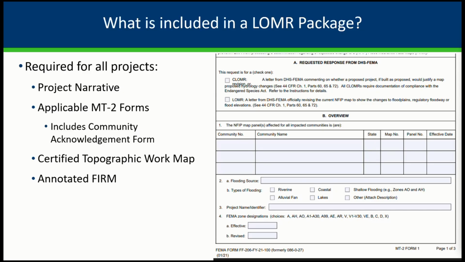For the project narrative, typically that talks about the project background, what the effective mapping is, and what the revision includes. And then there are forms 1 through 6, and they go through some basic things like what communities are affected, and the different forms are for specific things. A couple of the forms are for coastal analysis, which you don't need unless you're on the coast of Lake Superior. And you only do the forms that are applicable for your project.